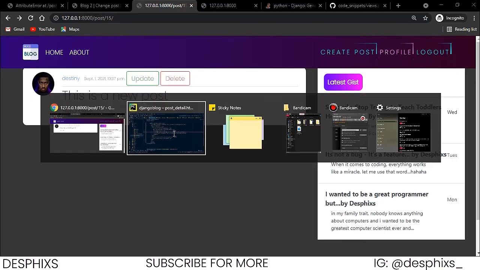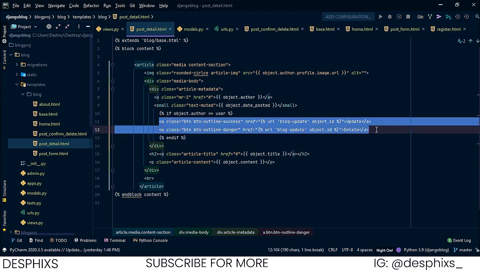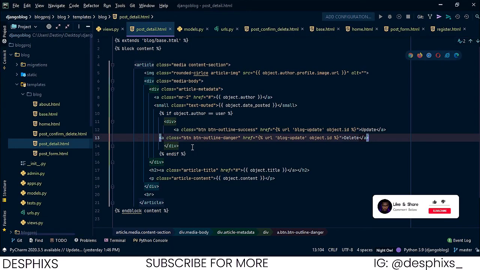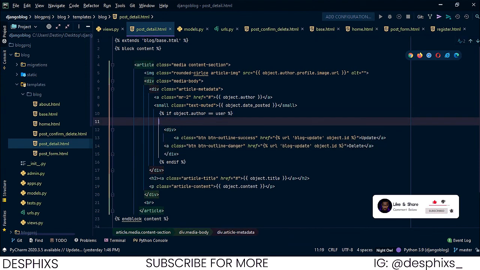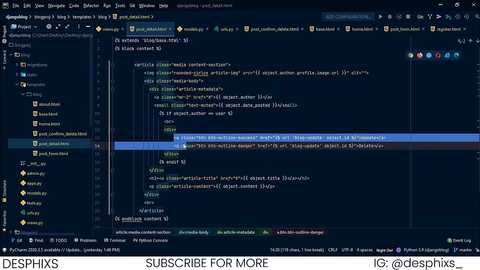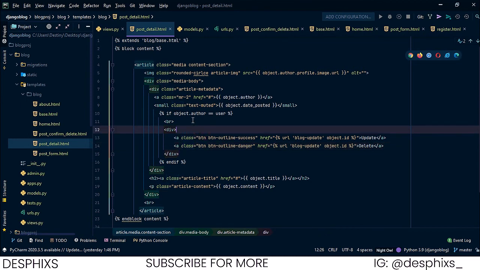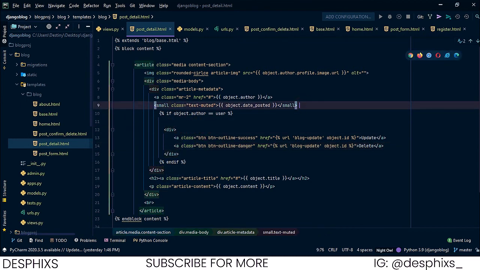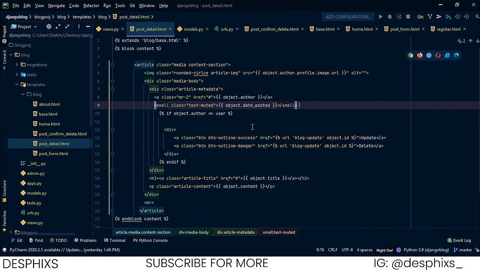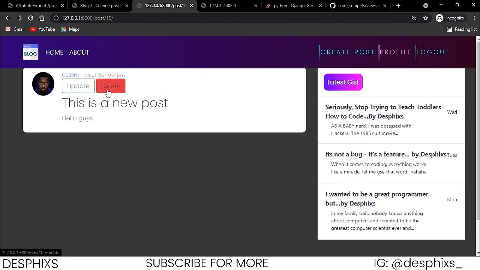So success, update, delete. And I want to wrap this in a div, so we're going to wrap it in a div. Put them in here so it comes to a new line. Actually, this is what I want, then I'm just going to break it down. I know this isn't really the good way of doing things, but let's just do it for now. So I break it down like that, and I want to indent this. This is what we have right now, still not really breaking down what I want. Let me paste this over there, and hopefully it should break down. It's still not breaking down. Let's see. This is the time, date_posted, break over there. Okay, this is still good, not bad.